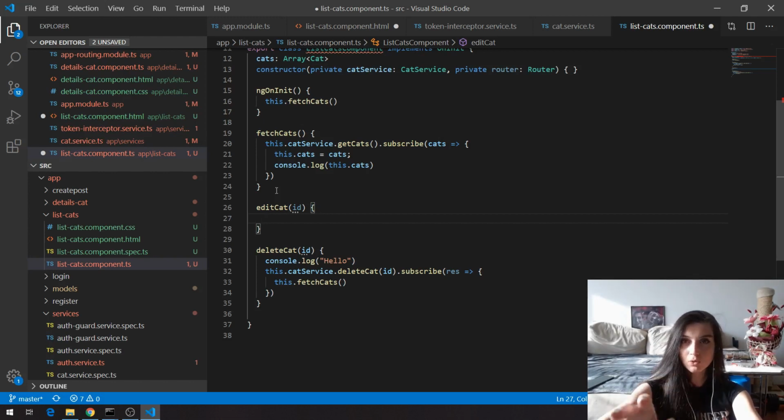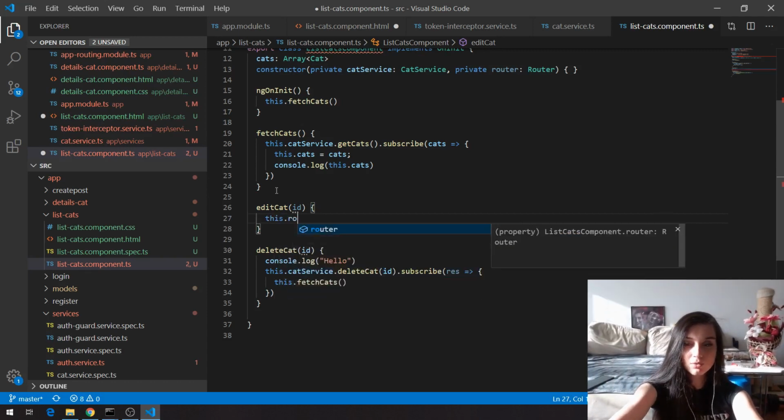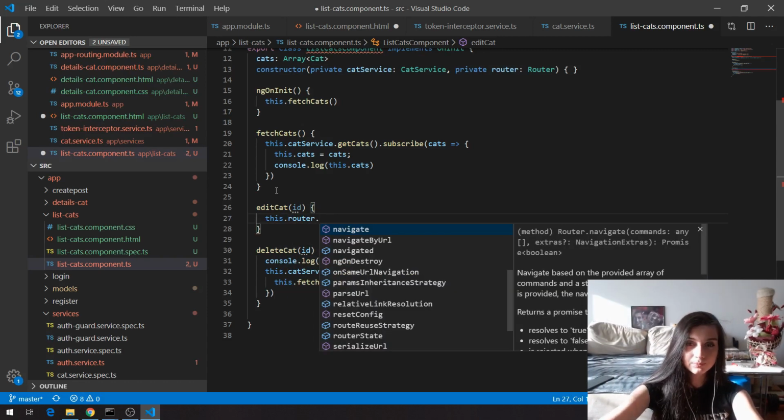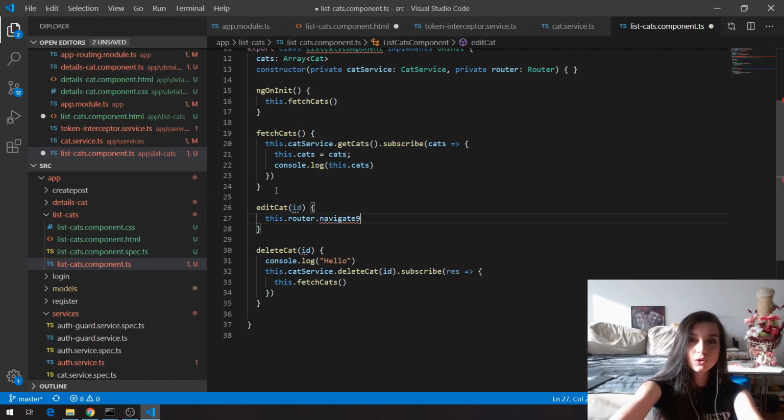So you know that we have two approaches, by clicking and going to a function that is rendering us somewhere, or by binding an attribute. So here I'm going to say this.router.navigate, let's say to, here I'm going to use double quotes, cats/id/edit.